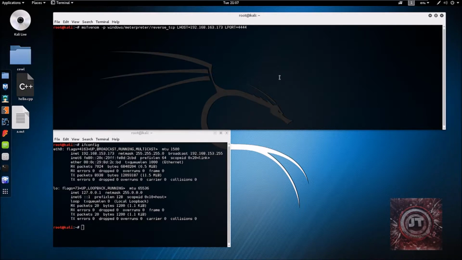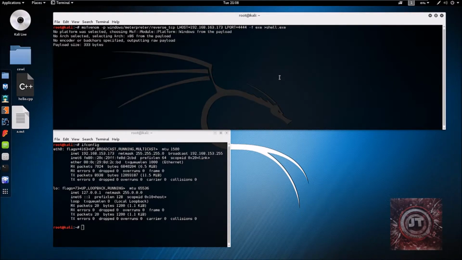Well, don't choose port 80 or something like that, but choose something like 4444, just something completely random, and that is the port you will need to port forward if you choose to do this on a WAN network. And then you want to do -f for file type, and just do exe, and then put a little right arrow here, and then do shell.exe or whatever you want to call it, payload.exe, as long as you put a .exe at the end. Hit enter, and that's going to generate our payload for us.